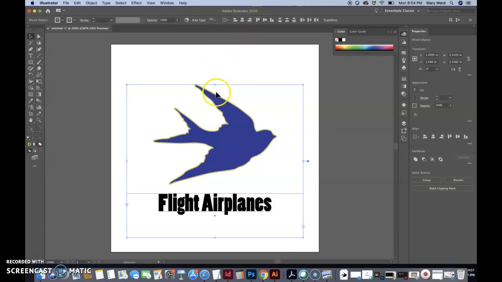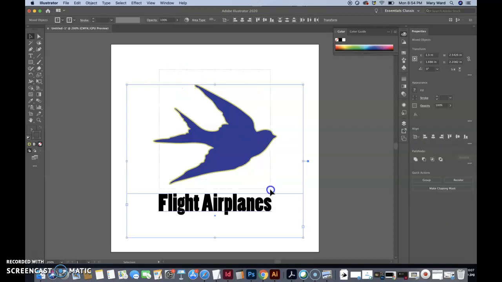So now they're aligned perfectly down the center, which is good. I can also click over here in the properties panel, because the properties panel always has everything in it. And we can click here at these 3 dots for more options in the align section of the properties panel. And we can do align to artboard. And if we do that, it'll center it in the middle of our artboard.